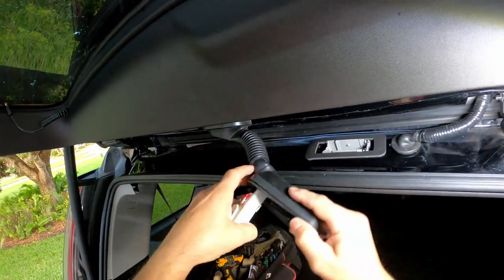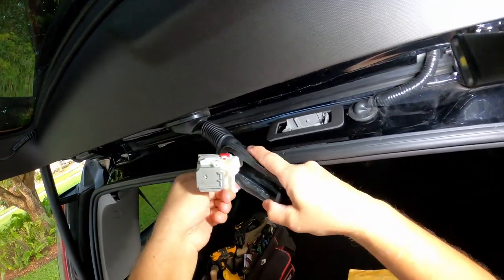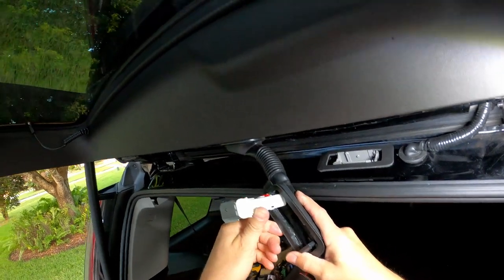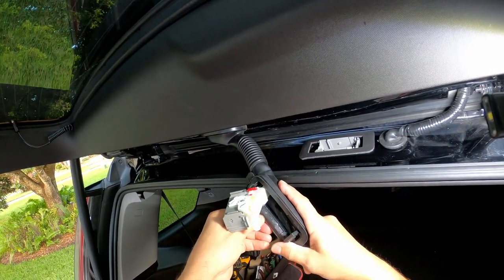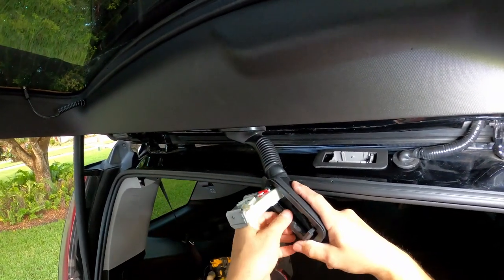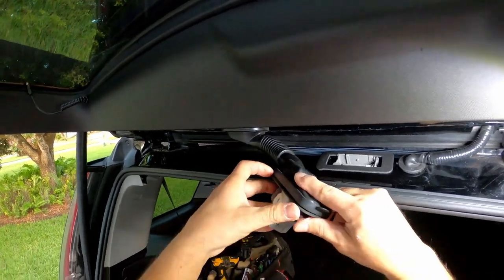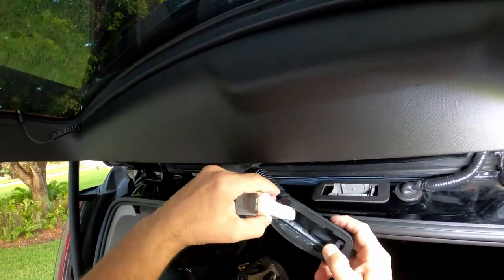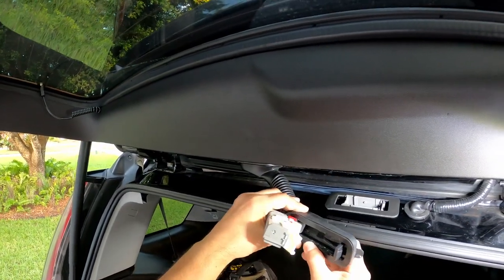Yeah, this should probably be glued somehow. Terrible freaking design. Alright, so I'm gonna clean it with thinner because it looks like it's all full of gooey stuff. Probably that's why it has the duct tape. I should have never taken out the duct tape. Now I understand what the duct tape was for.